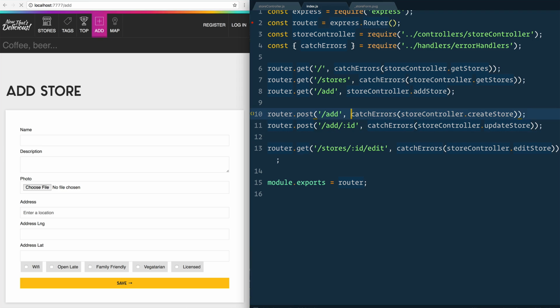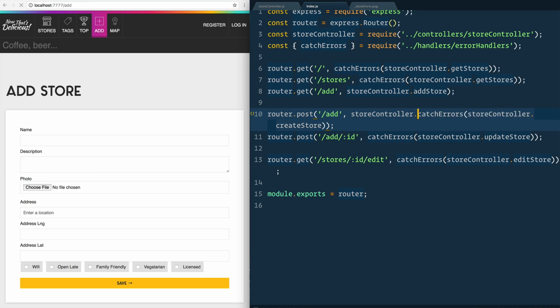What I like to do is put these on their own line just because it starts to get a little bit hairy. So we have storeController.upload, storeController.resize, and then storeController.createStore, and we'll have to wrap resize because it's an async function. Wrap that sucker in a catchErrors.